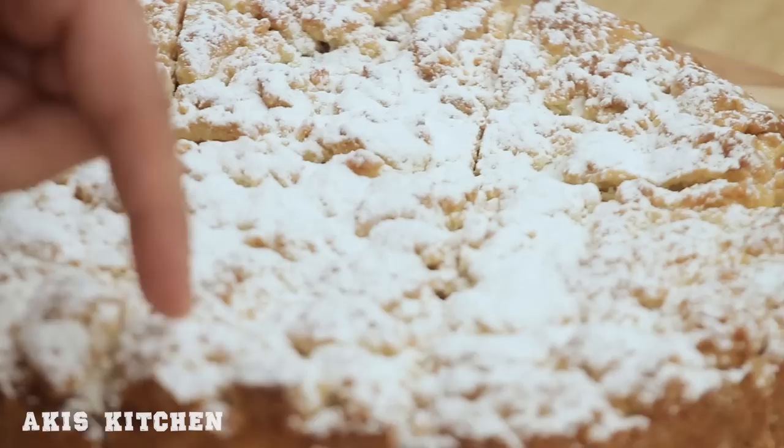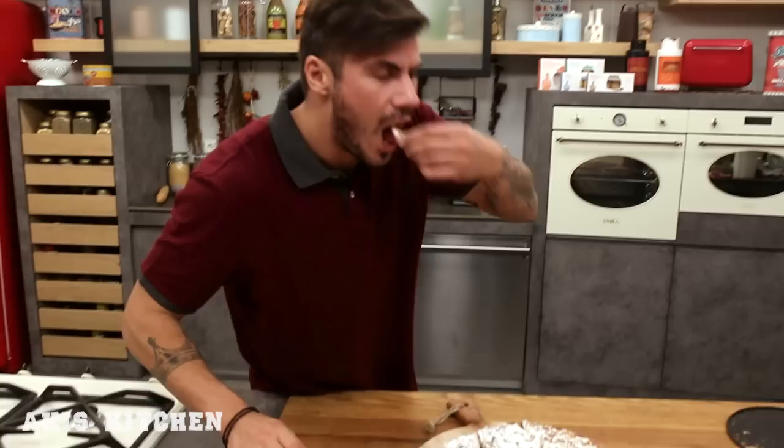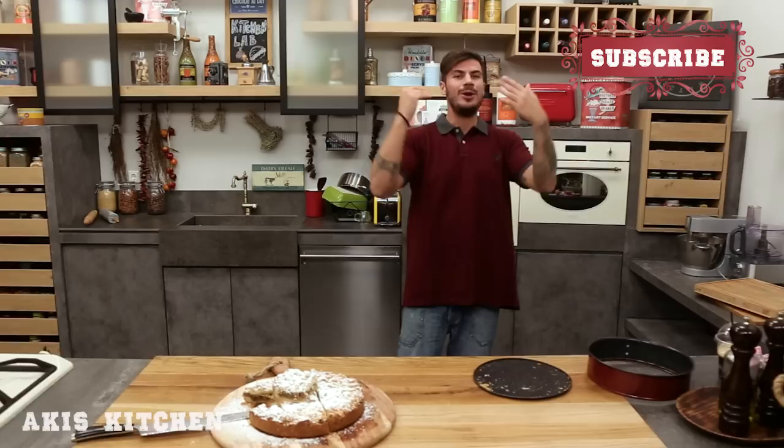Look at this amazing apple tart. It is so tasty. The pastry, it is so crunchy and so crumbly. But the filling, it is so juicy and so, so tasty. You can feel the apples, you can feel all the spices we added inside the filling. And it is the best apple pie you can make by your own at your house.